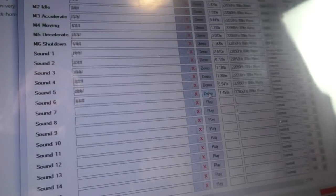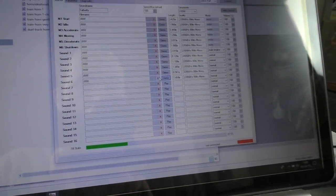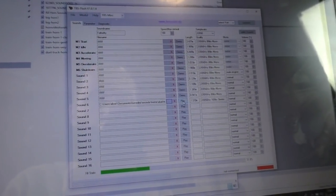So that's the horn that's on there now, which is nowhere near like the one in the movie. So what I'll do is delete that. Let's see. Then add the new horn sound.